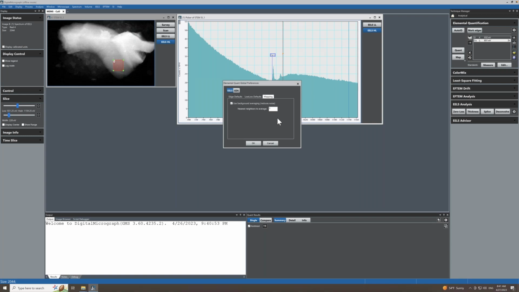Actually, not to steal your show here, Liam, but this just reminded me: in a lot of cases for noisy data, especially if you have a counting camera like the K3 or the Stella, applying PCA noise reduction is often a really nice strategy. And we have a built-in function for that. And I think Liam had recently had a nice video talking about how to apply PCA. We'll send out the link to that video.